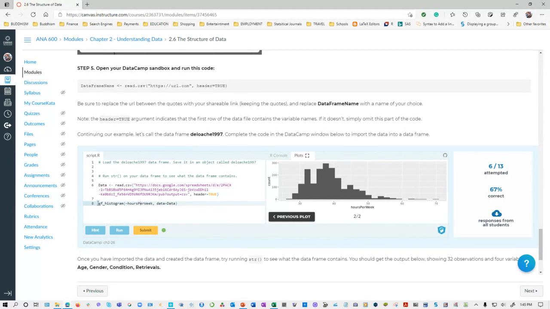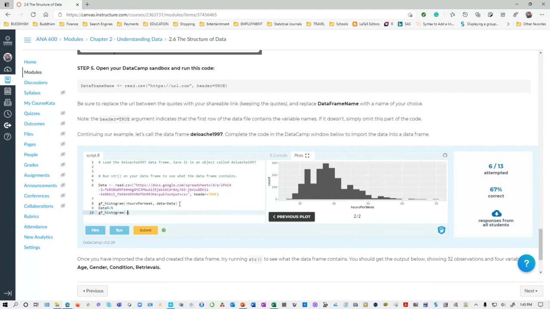Instead of doing it this way, can you remember the way they have done it? In the beginning they call the data first, and then you get this link operator, and then put gf_histogram.